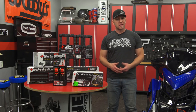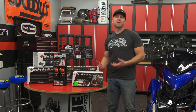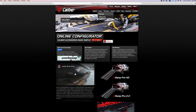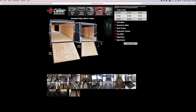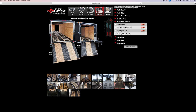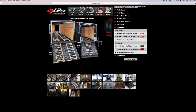If you have a trailer to haul your sled, there's yet again a sea of options when it comes to traction products for inside your trailer to guide your sled in safely. Caliber is a company who offers one-stop shopping and even offers an online trailer configuration guide to help you select the right products to outfit your trailer properly for your needs.